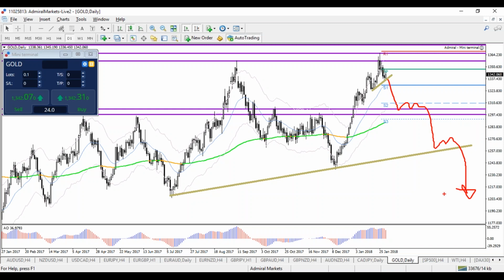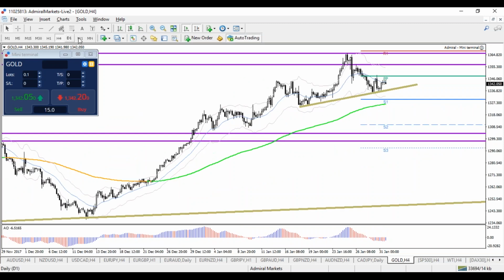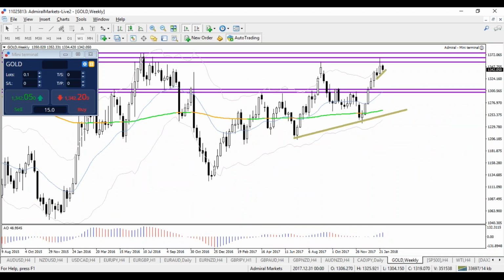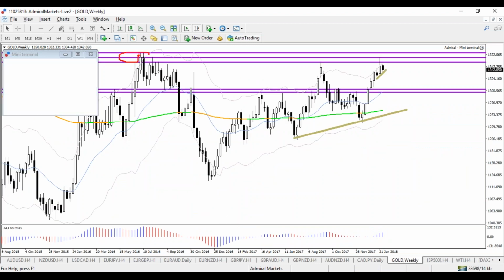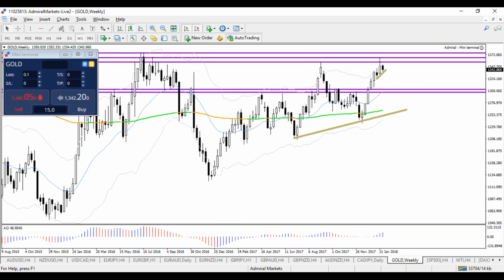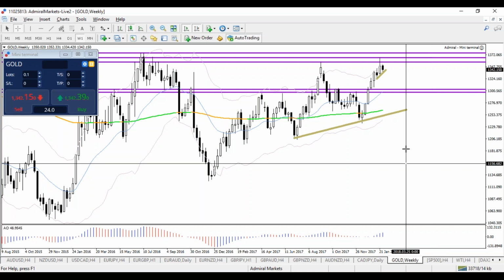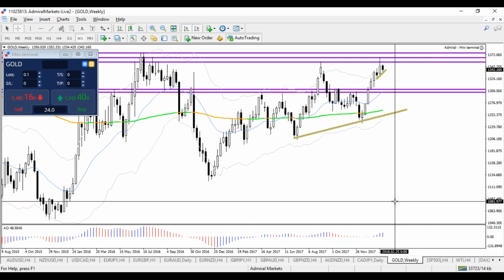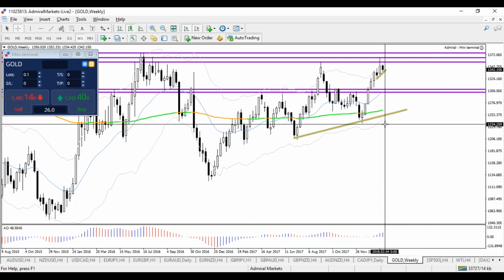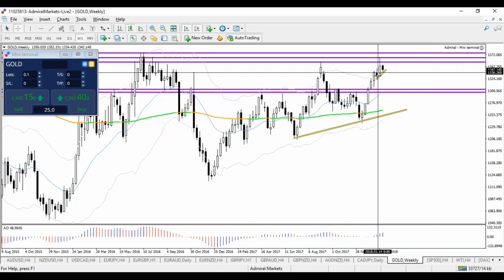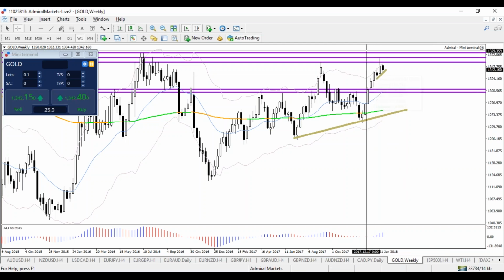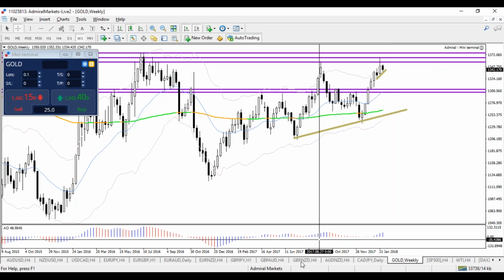and each time it breaks, it could fall to the next support. If it doesn't break, then there could be a breakout if there's a weekly candle that could push through all that resistance. And that could happen. It could push higher, it could bounce and test higher resistance. And then, I think it depends how price responds to the higher resistance. Can price hold, or will it bounce from that zone?